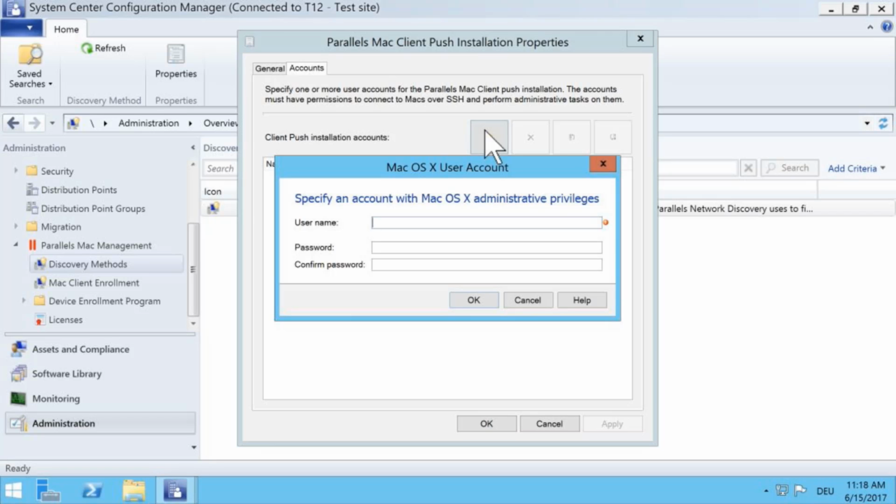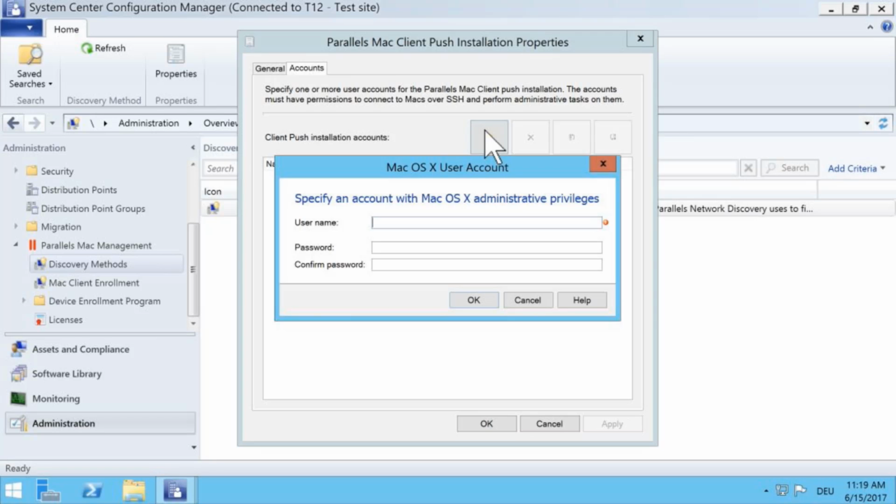And here you provide the credentials to log on to the Macs. So we have an account here. We try to log on. If we were able to be an administrator on the Mac, we can configure the agent and the job is done. If that first account does not match the requirements, we try account number 2, which is in the list, account number 3, and so on. If we run out of accounts, then we have to do the manual method we have just talked about before.